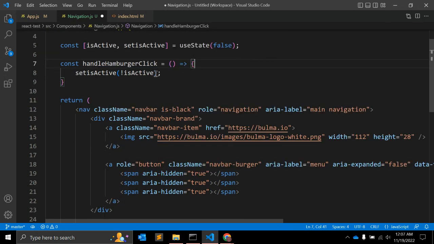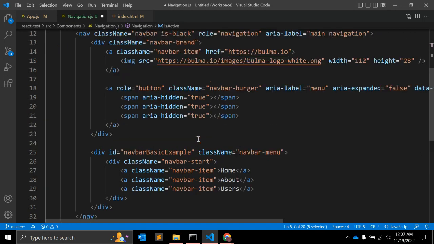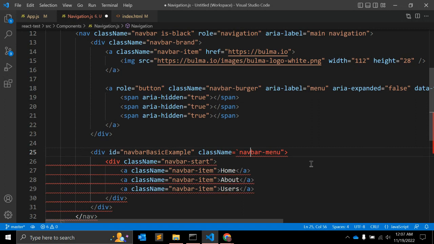Okay, in HTML, when you use a function or a variable, what you have to do is use a JavaScript expression. Okay? And to do that, what you have to write: id is fine, and in className you have to write a JavaScript expression using curly braces.